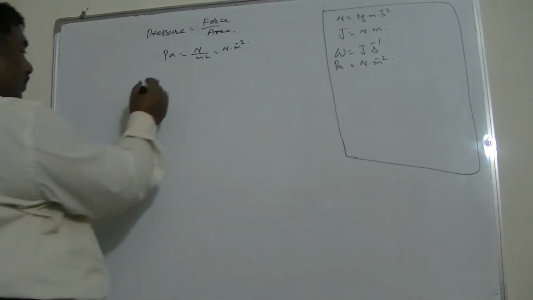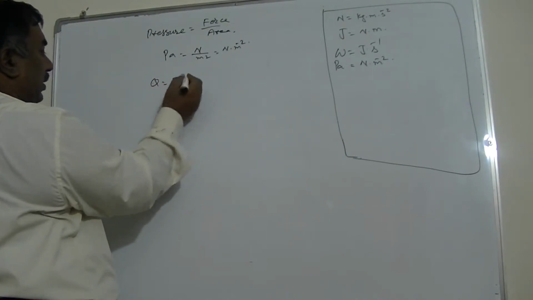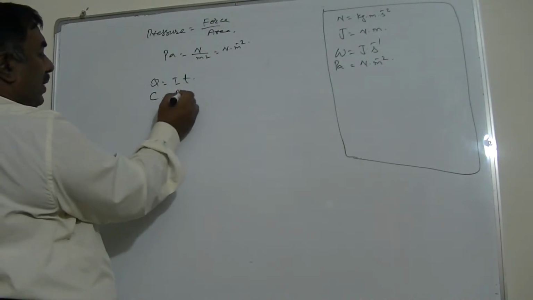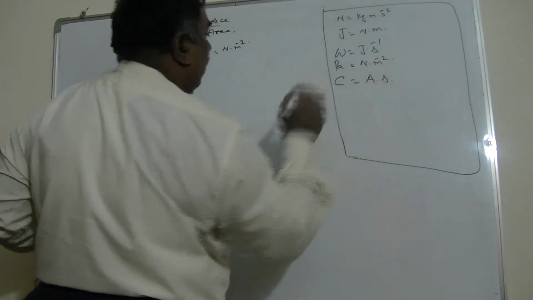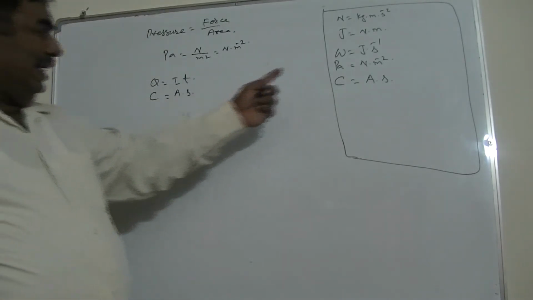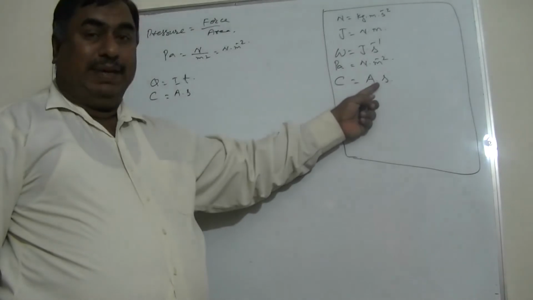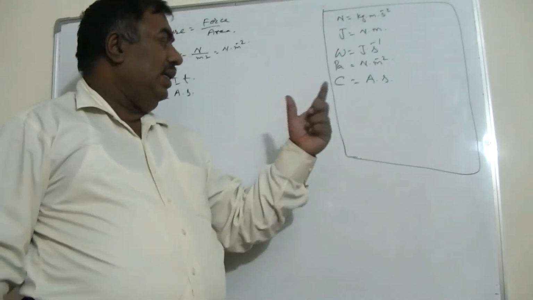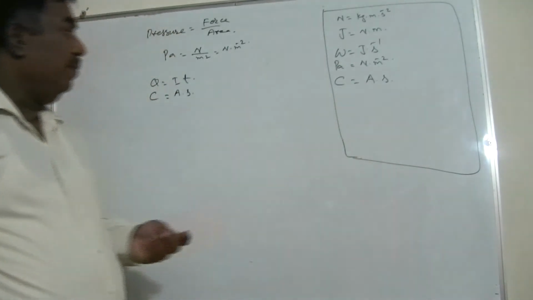Then there is the Coulomb. Now you know actually Q is equal to IT. From the equation, Q is the physical quantity, I is ampere into second. So Coulomb is equal to ampere into second. Now this is not a common SI base unit, but you should remember it, because it can be expressed in SI base units. You have to remember this because it will be very useful.